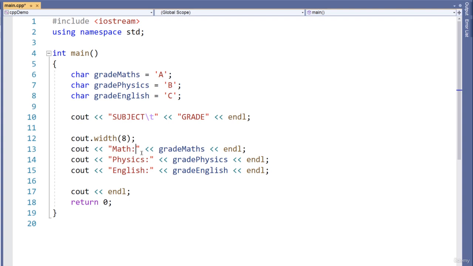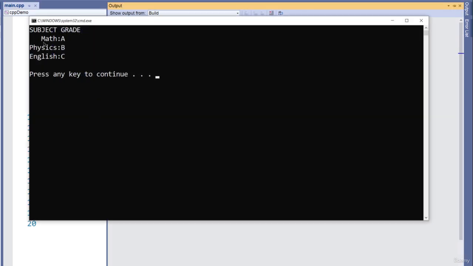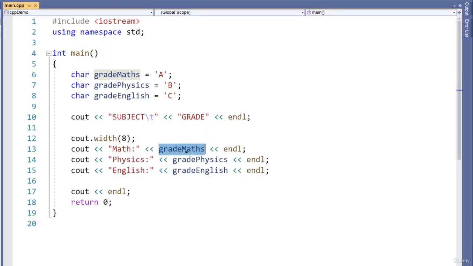Then I can remove that tab character over there, and I will build a run, and you can see what happens here. This is going to be right justified by default, and we get a bunch of characters inserted. So the field is 8 characters, but the output is padded with fill characters, in this case white space, or in other words the space character. It's right justified, it ends over here, and then we get the A, which again is output with grade math.